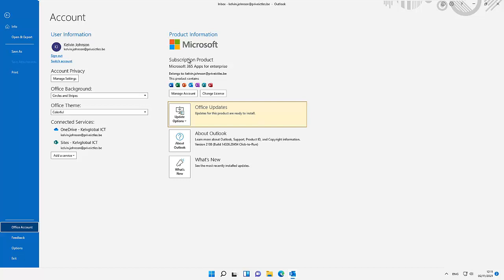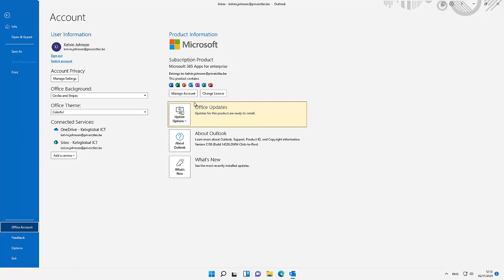If Microsoft releases some new features, you will not receive them. But if you install Office 365 on your device, using a subscription of Microsoft 365 Apps for Enterprise, then you're going to receive the new features of Microsoft Office.